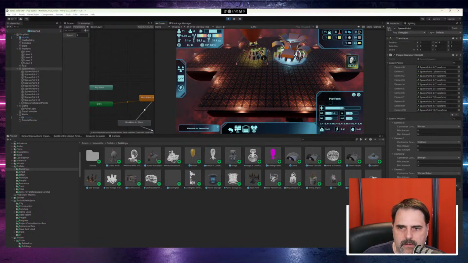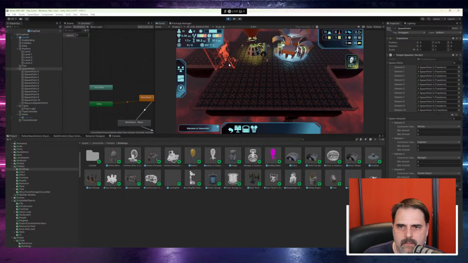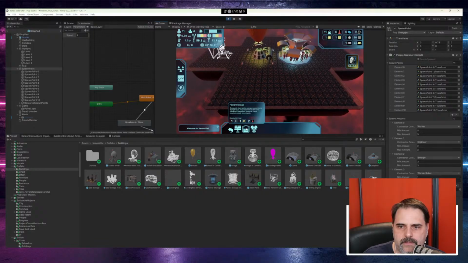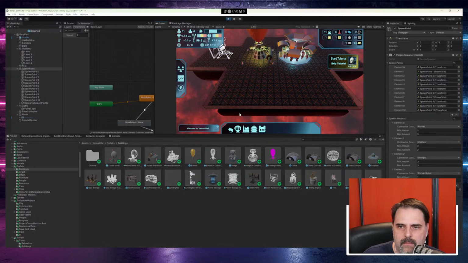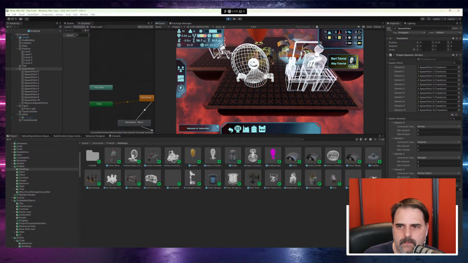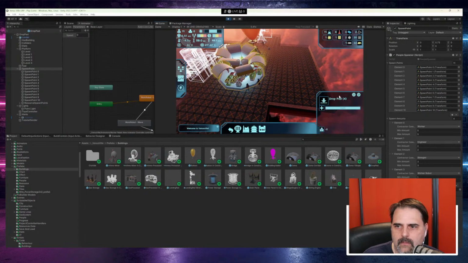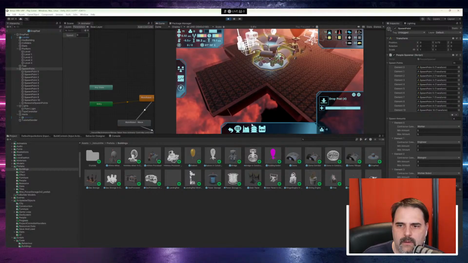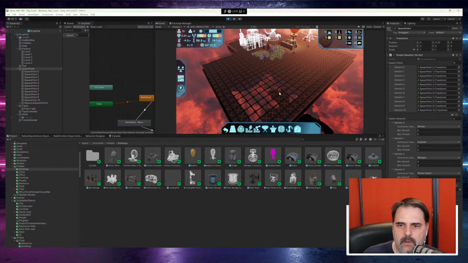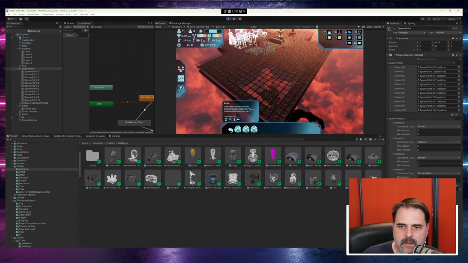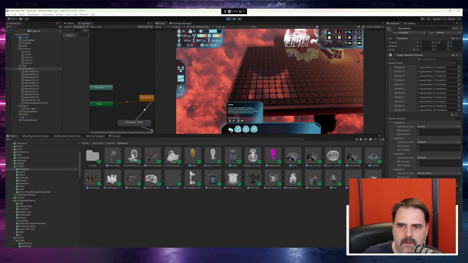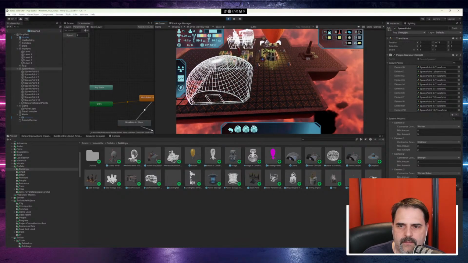So if I build up the basics there. Oh, one of the things I'm adding in, I have different domes now.